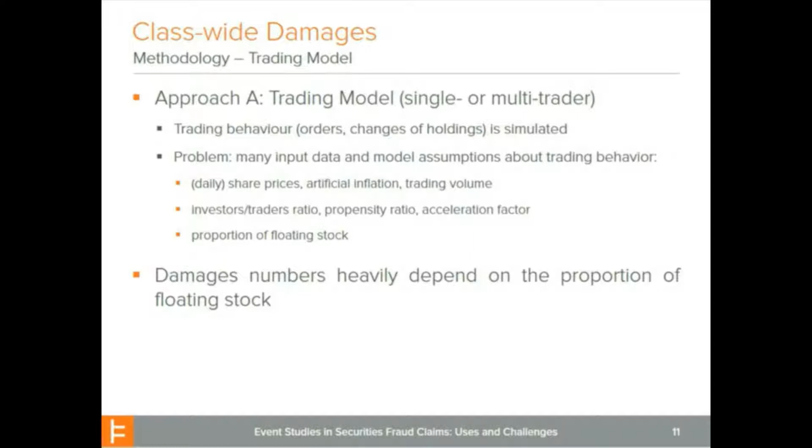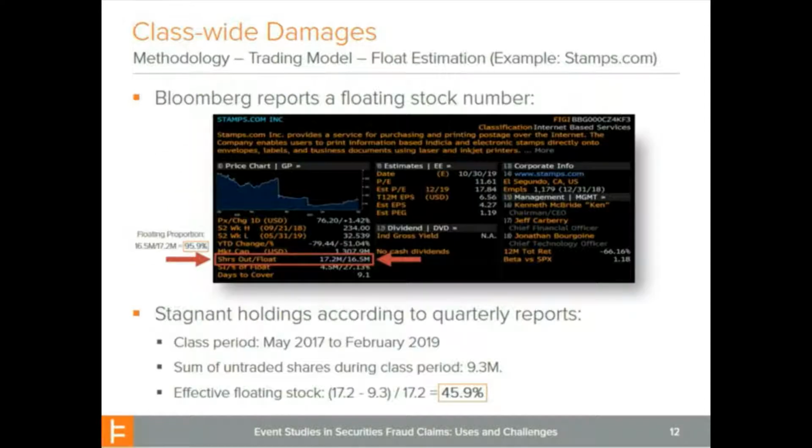So it's important for the multi-trader version of the trading model to know how many of your traders are doing that versus how many traders are trading all the time, reacting quickly to changes in price and new information. You choose that bifurcation, saying, oh, I think 20% are holding long term and 80% are trading all the time, or maybe 60% hold long term and 40% trade all the time. That assumption drives, in large part, the damages you get for this class-wide estimate using the trading model. So how do you get that split? How do you figure out that number?